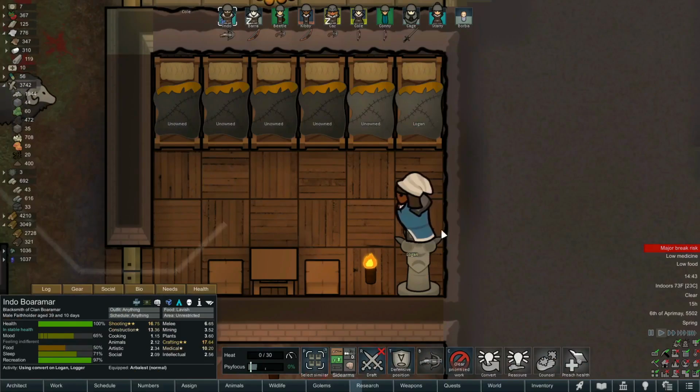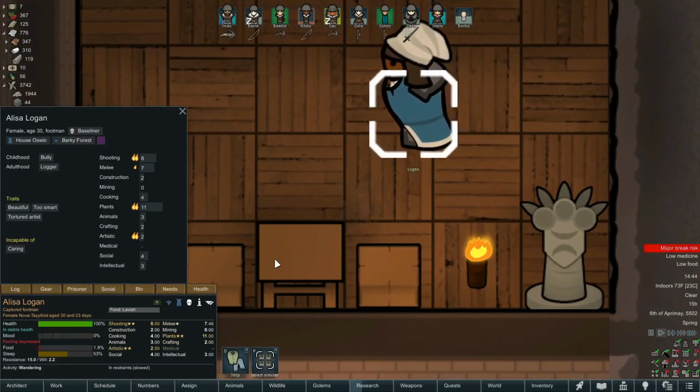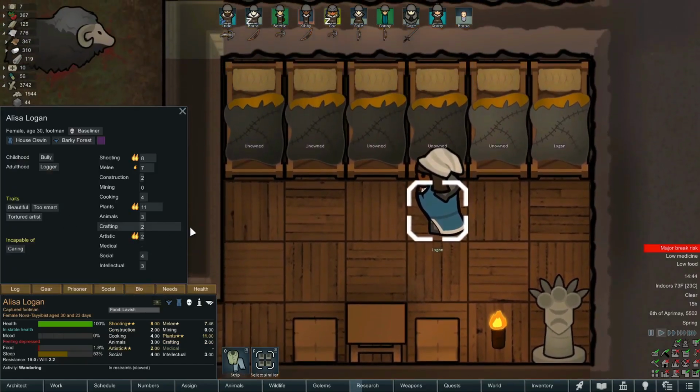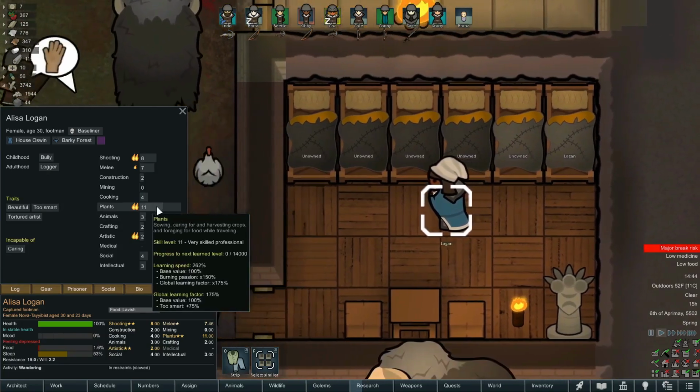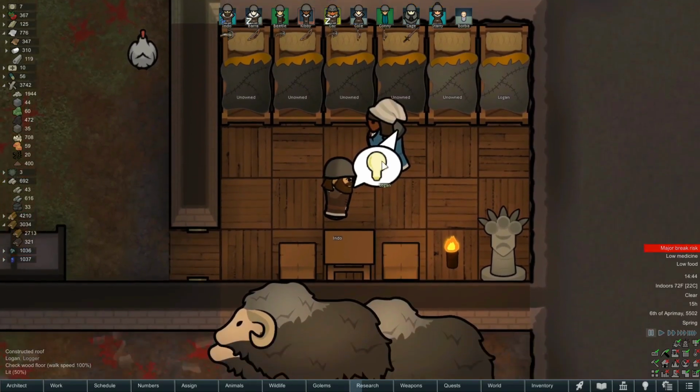Well, the prisoner is still alive and well. I have not forgotten about Logan over here. She is our beautiful, too smart, tortured artist with a planting skill, which is something we're definitely going to need here in the near future. With all these people we're starting to add, we're going to need some food growing.